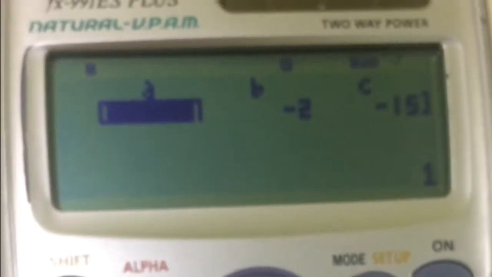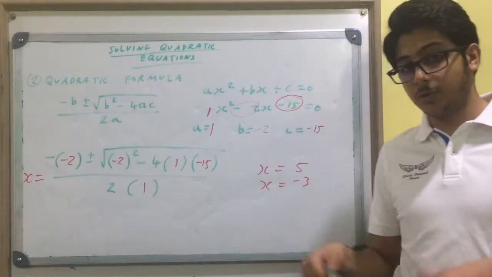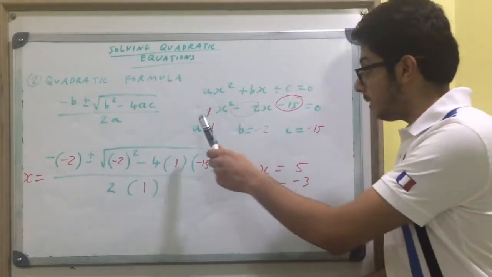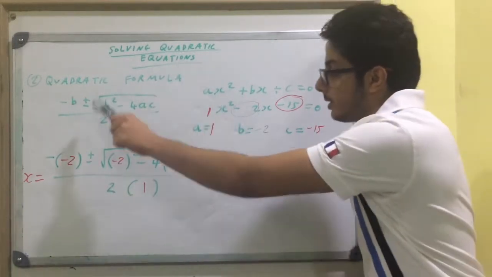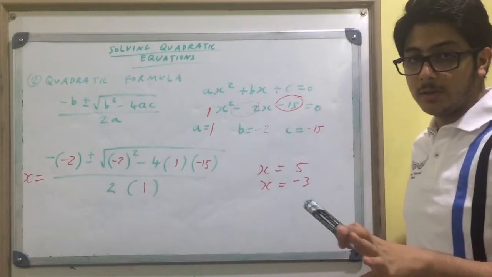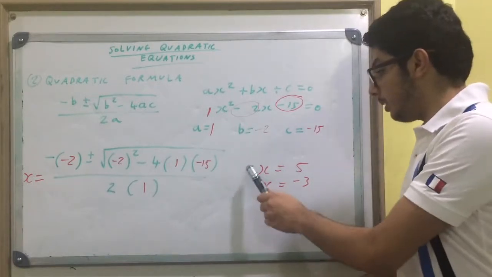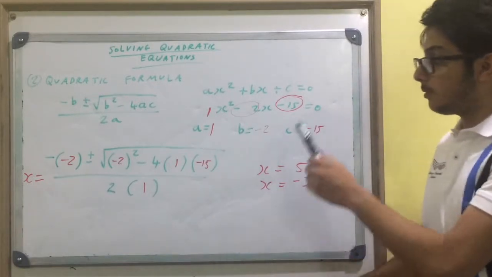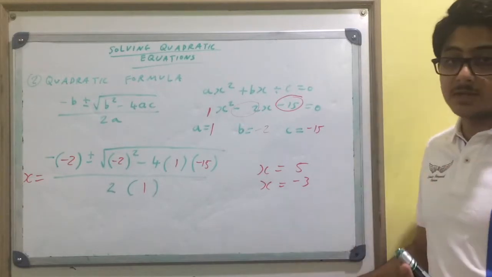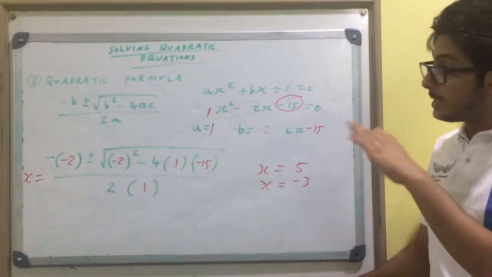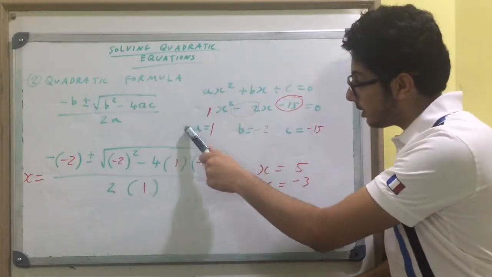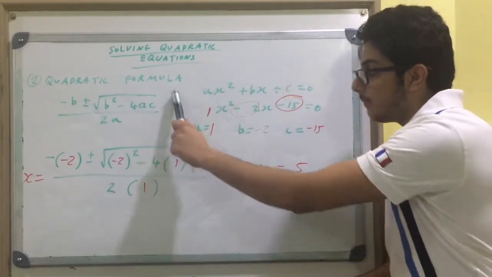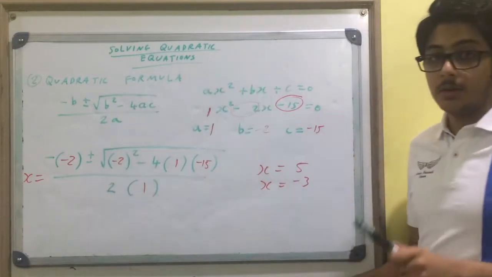Okay, but you also have to show your working. So I would just write down the values you're going to use for a, b, and c, write down the quadratic formula, and then plug it into your calculator and just write down the answers it gives you. If you don't show your working, for some exam boards they might take away marks from you. So remember to at least give the values for a, b, and c and write the formula down.